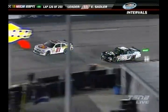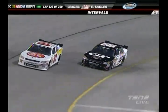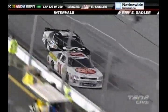All right, let's talk a little strategy. There's only, right now, 4 cars on the lead lap. Elliott Sadler leads Eric Almirola by 1.8 seconds. But with the wave around rule, the lap times are really falling off on this car. Well, I would have already pitted Sadler if I'd have been on the box.